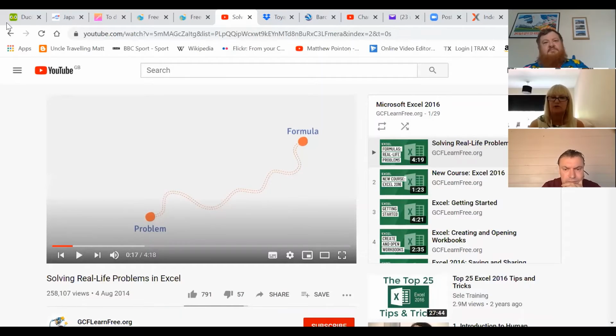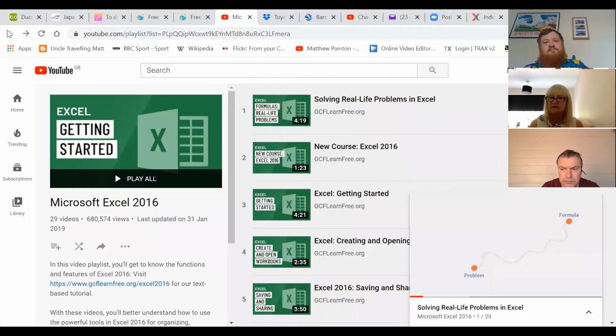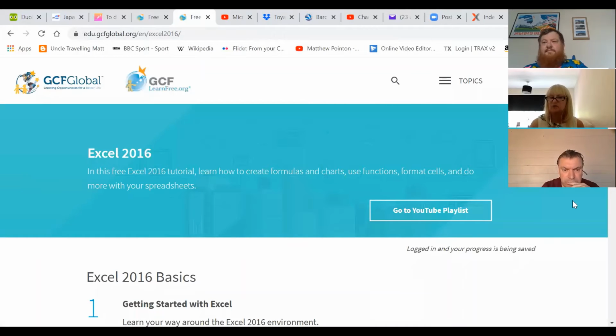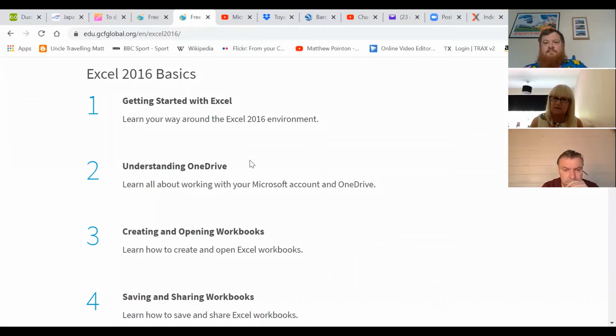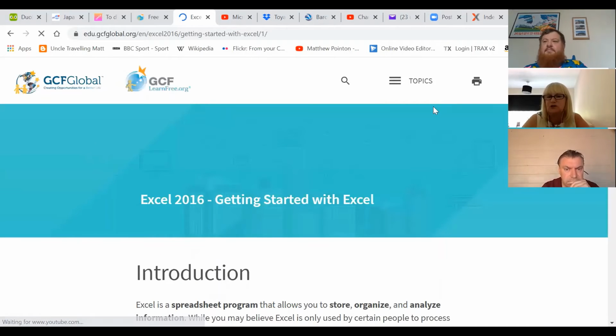And like I said before, if you do an Excel spreadsheet for your role, the chances are you might only see bits of it, like the formulas are already made for you, and you're just filling in data, which is what I come across mostly in the finance sector. These are great because they can just pick up on the bits that they want to catch up on. So they don't have to go through the whole beginning of Excel because they know how to open a spreadsheet or whatever. But like I said before, the downside is that unless they go through all of the tutorials and each one, they won't get the achievement at the end.